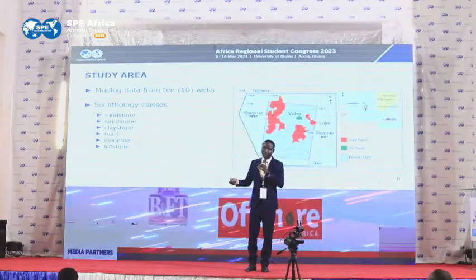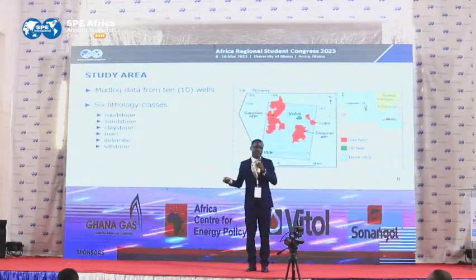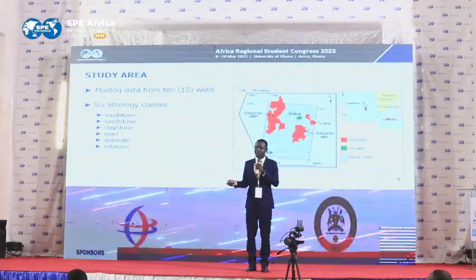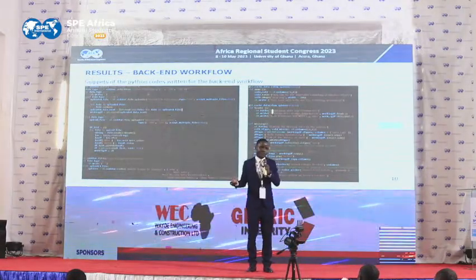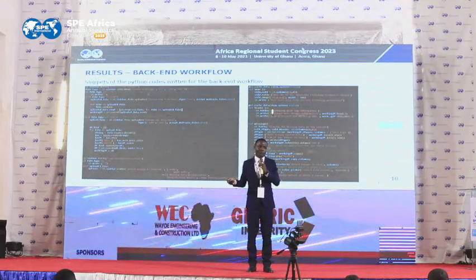Then the next thing was to verify the work that I had done with real-life data. And hopefully I was able to get data from the Volve oil field, which was a study area that I had. The data included 10 wells and had 6 different lithological classes. So at the end of all of this, I would like to show you some of the results that I had. One of them was a skeletal structure. This picture shows a section of the code that was written. Indeed, you will not be able to see this when you are running the application because all of this will run in the background.